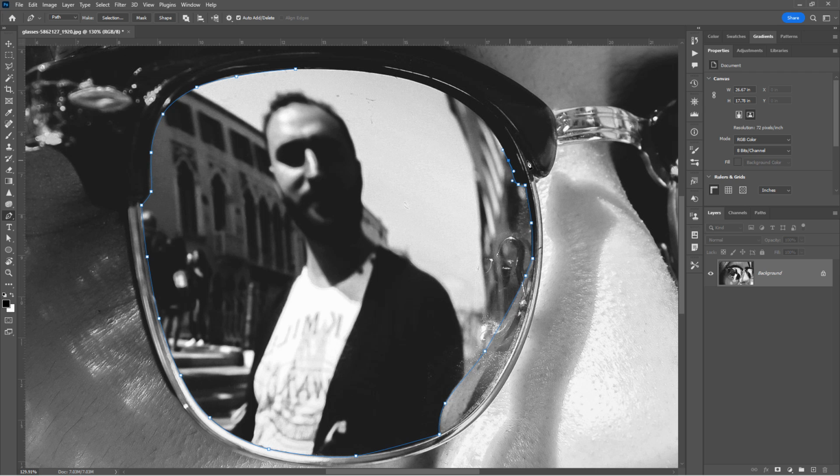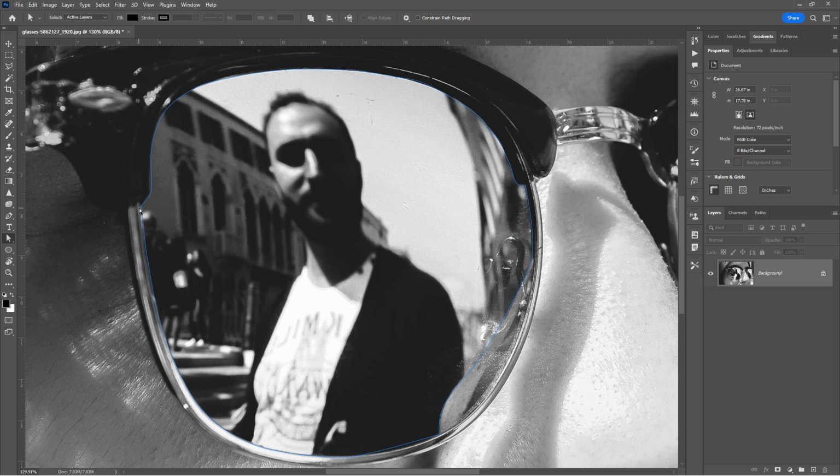And then we're seeing the reflection of this piece of the sunglasses right in there. And the rest is just going to be curves again, all the way around to the start. Right there in the middle, and then back to the beginning point, and click on that, and that completes the path. Now switch over here to this white arrow tool right here. This is the path selection tool.